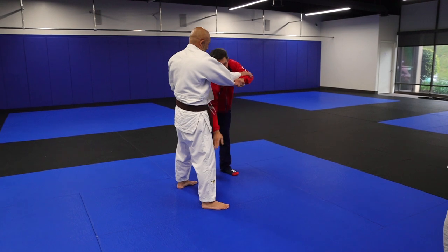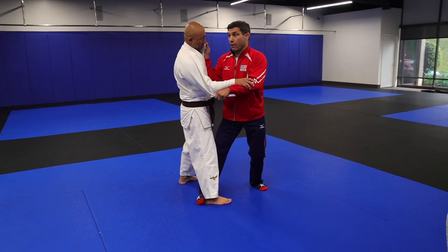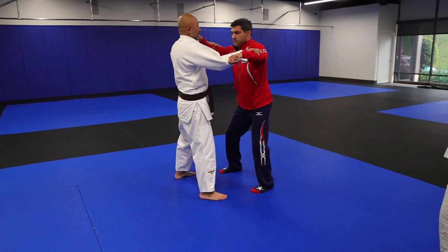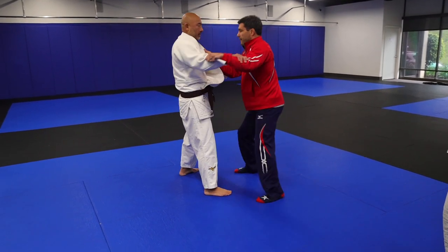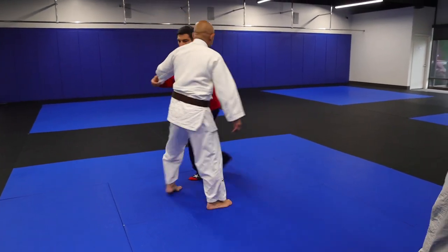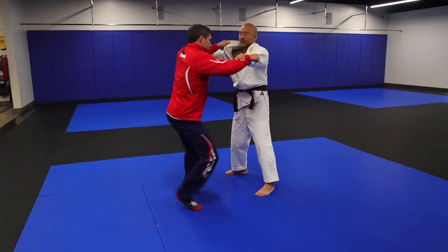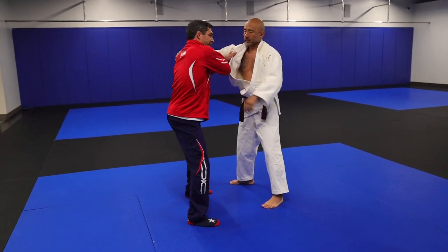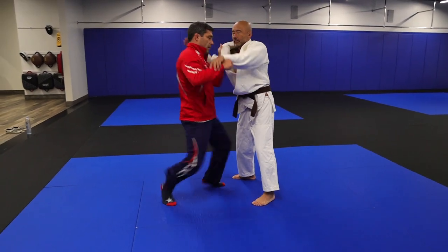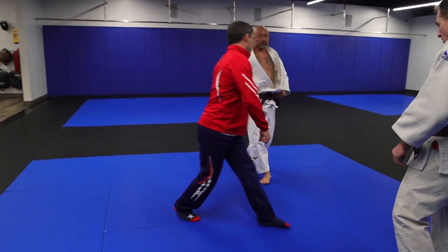It shouldn't be way over here, far away from the foot I'm sweeping. It should be kind of in line so that this movement is not out of reach, until we're able to use our foot to get to that foot. So as a lefty, every time I'm getting mobility in here, if it's really tight in here, it's hard to just do Ko Uchi because everything's too closed in. So I've got to get some space. Now I'm able to free up my hips to rotate and sweep through.